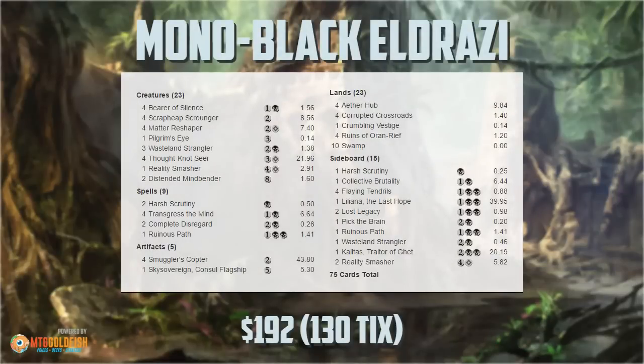So that is Mono-Black Eldrazi for Kaladesh Standard, and that's been our instant deck tech for today.